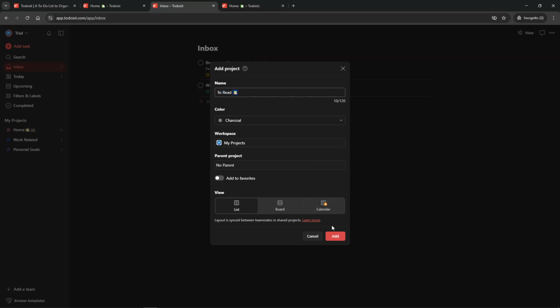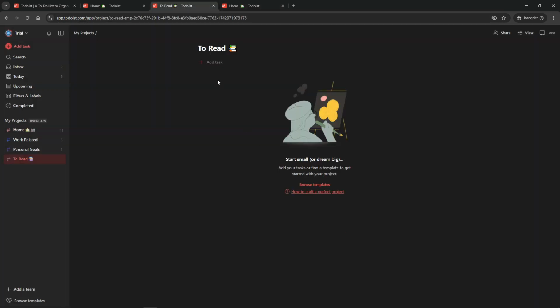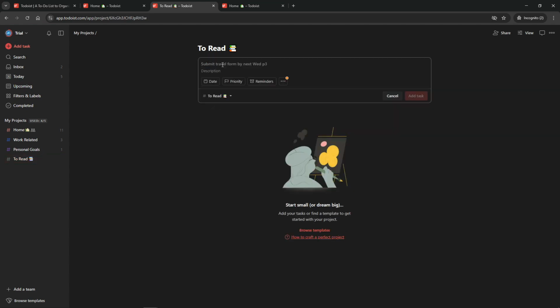For each book, movie, or series you plan to engage with, create a task in the relevant project. This step is about breaking down your list into manageable portions. Add the title of each book or show as a task. You can further enrich this by optionally including a short note. This could be a brief synopsis or perhaps a key reason why it piqued your interest in the first place. These notes are particularly handy if you like to recall what drew you to the item, or if you frequently share recommendations with others.